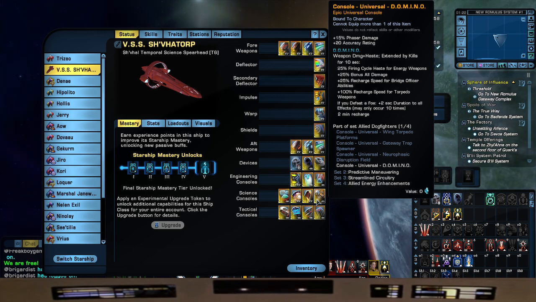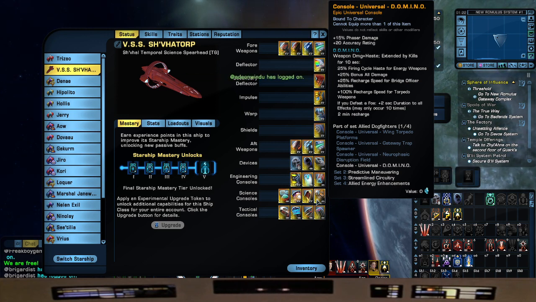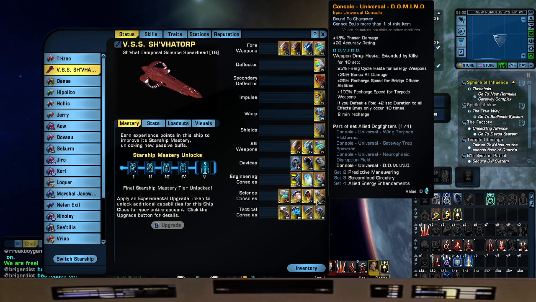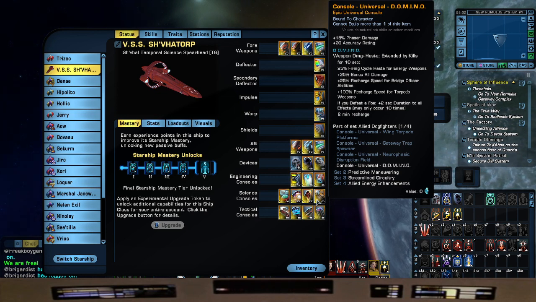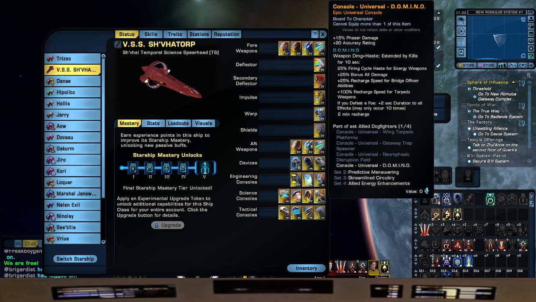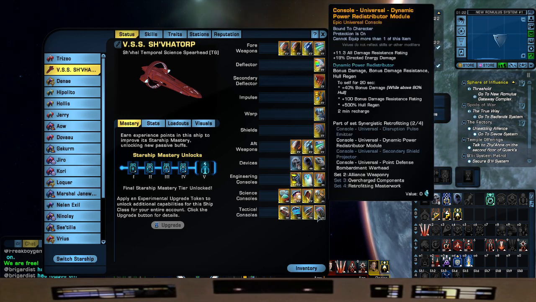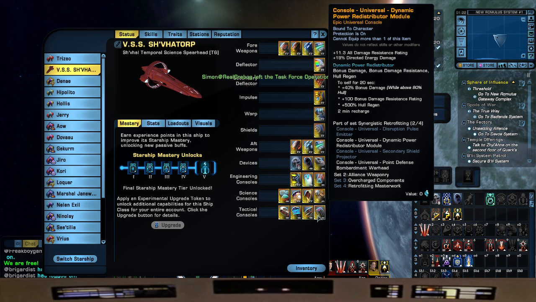But Domino, as we know, it is plus weapon damage, plus haste, and extends the kills 2 seconds every time you kill an NPC. But again, see all that bonus there, 25% for 5 cycling haste, bonus all damage, recharge speed for bridge officer abilities, and 100% recharge speed for torpedo weapons. So why not? Again, if you defeat a foe, +2 seconds for the duration to all effects. Woohoo! Yes! This comes from your Bajoran Interceptor, which is an epic tier in your Phoenix prize pack. Of course, the two here, we're going to be lost without them. Not really. I just have them, so I use them.